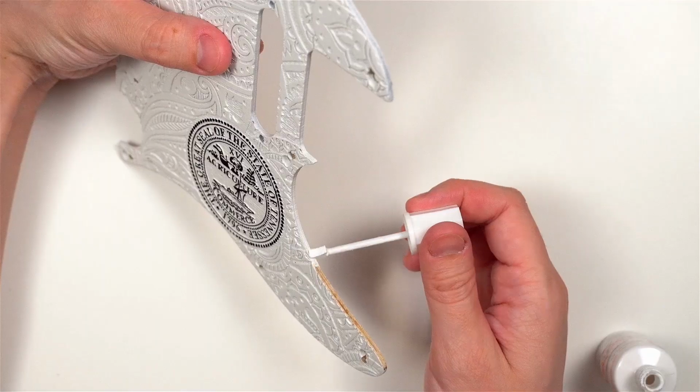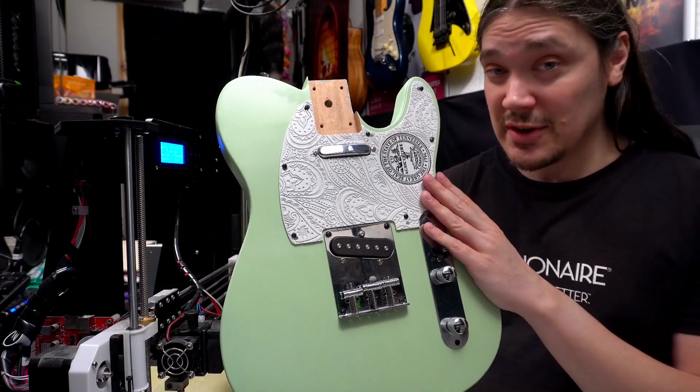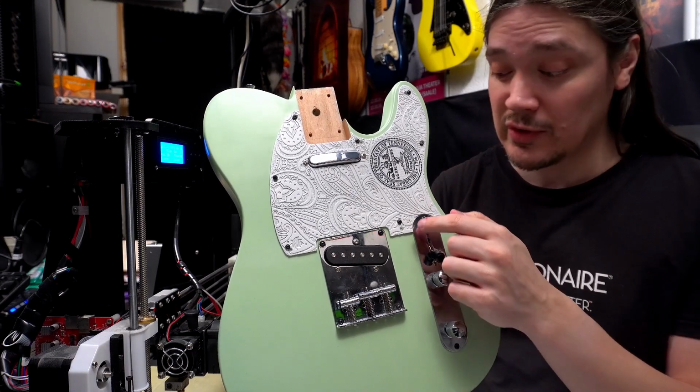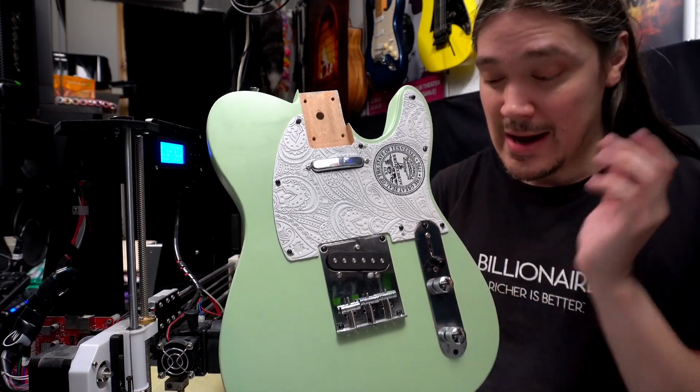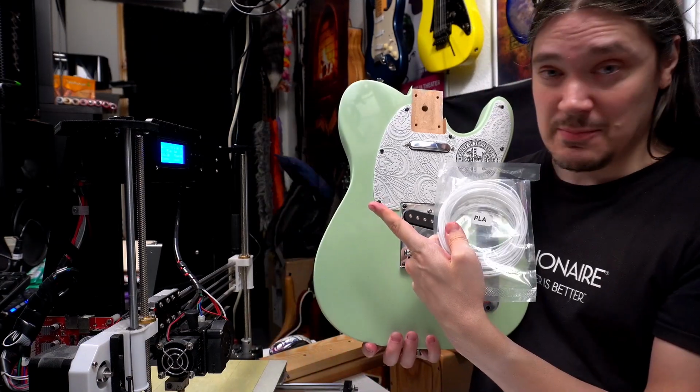Some parts had to be refinished, and a white-out fluid did a really good job on that. Okay, the pickguard is installed, and I've chosen to drill holes in it instead of drilling holes in the body. And now I want to fill them with some white plastic using my 3D printer.